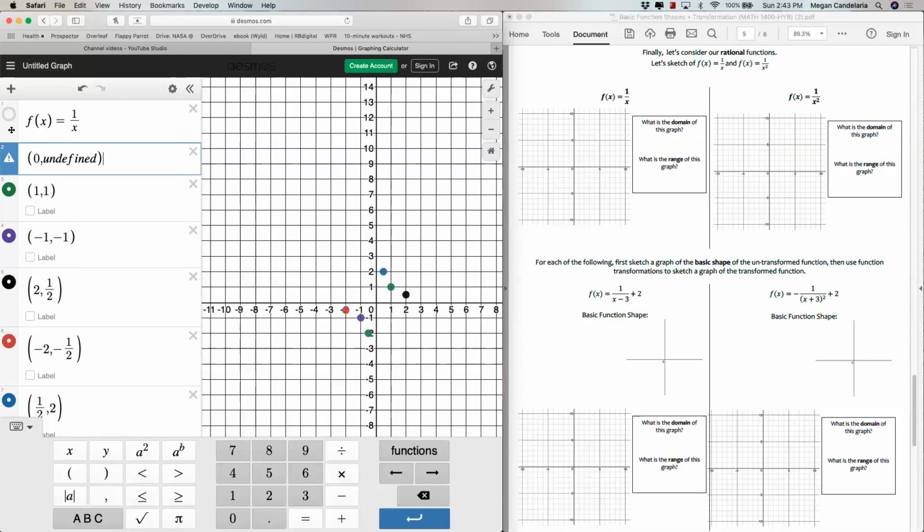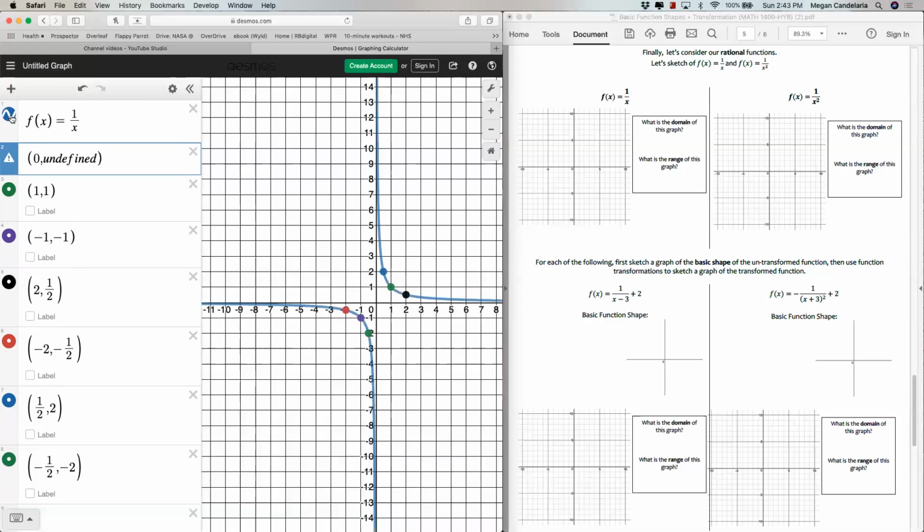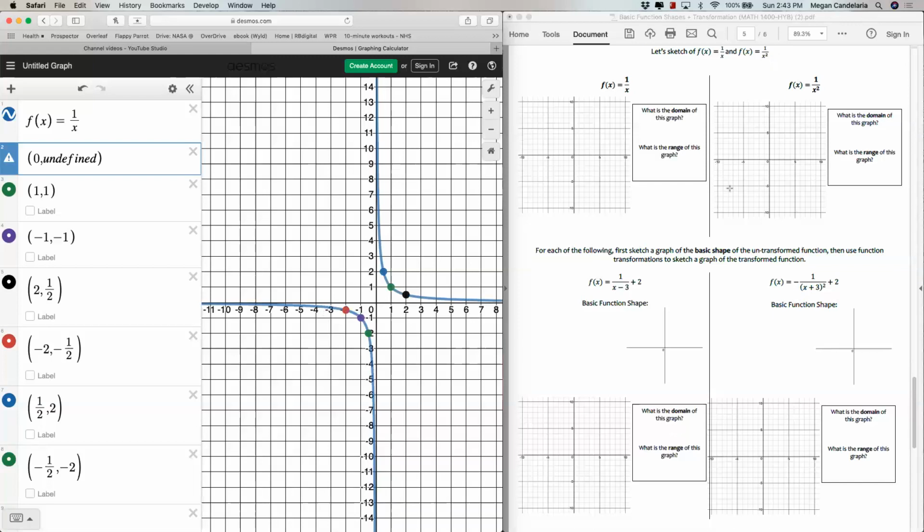And if I go ahead and tell Desmos to graph it, notice that that's exactly what's happening. We've got what I call a little L curve here and a little L curve here. That's going to be the basic shape for our 1 over x graph. I call them L curves here. An L curve in the top right, and also an L curve, that's a bad L curve, but go with me on the journey, in the bottom left. Okay, so this is the basic shape of the 1 over x graph. It's 2 pieces, an L curve up here and an L curve down here.